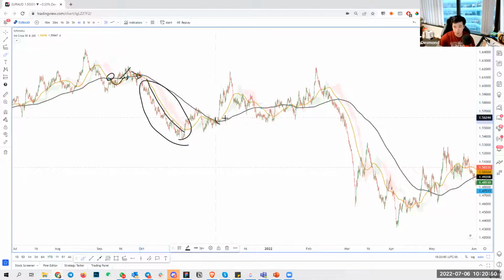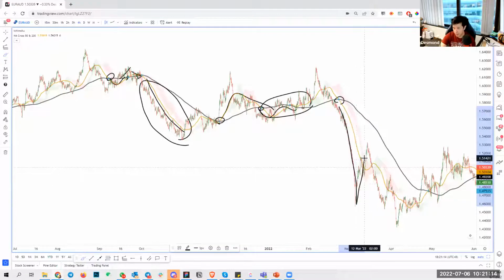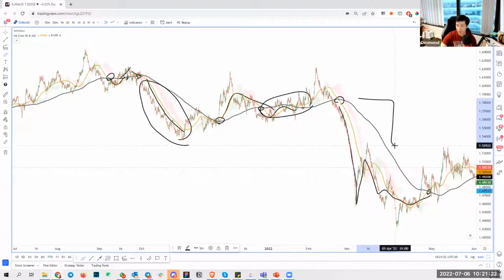There are other times where it crosses up, and by the time you think you're going up, it starts to cross down over here. This is the kryptonite of the moving average crossover: in a rangy market, it will completely wipe you out. But if you catch it at a good time, like this, you can ride a massive move down, all the way until it gets out, maybe over here, right? Each time you get one massive trade like that, you might get multiple trades where you get wiped out multiple times, right?